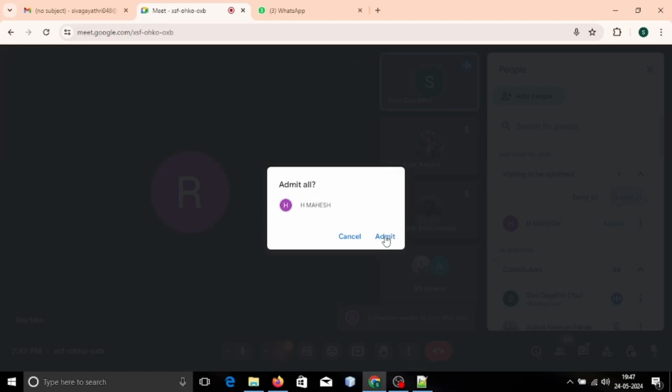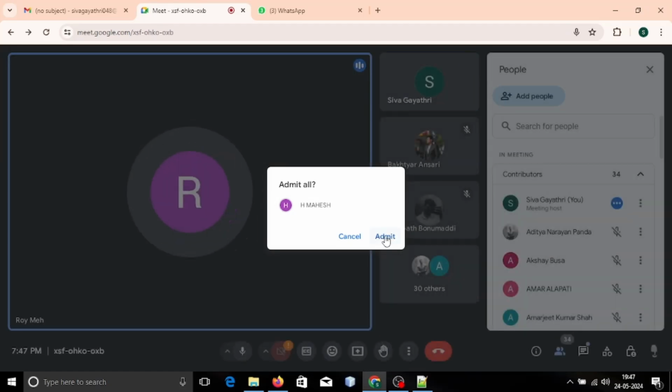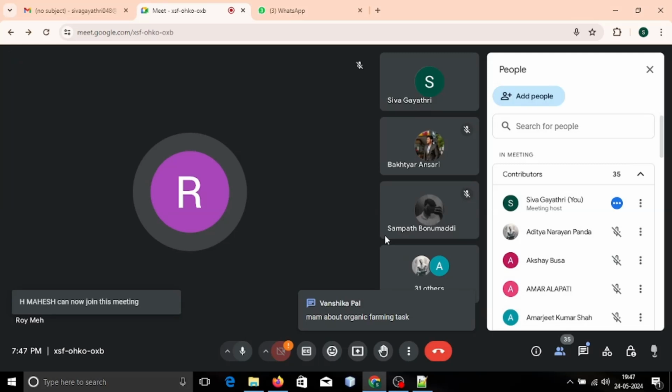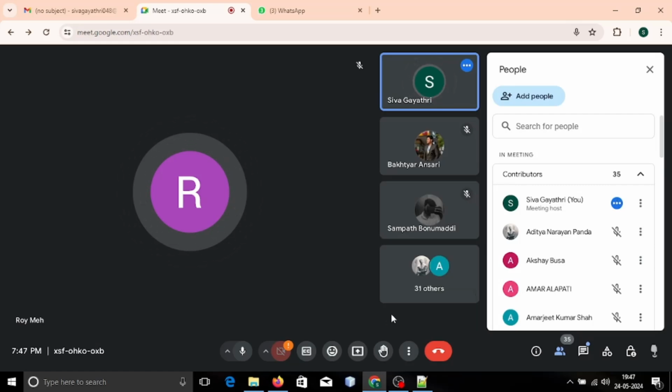About the task, someone is unmuting. Actually, it is not an organic farming task. So you can do it yourself. You can use your own HTML and your own CSS.